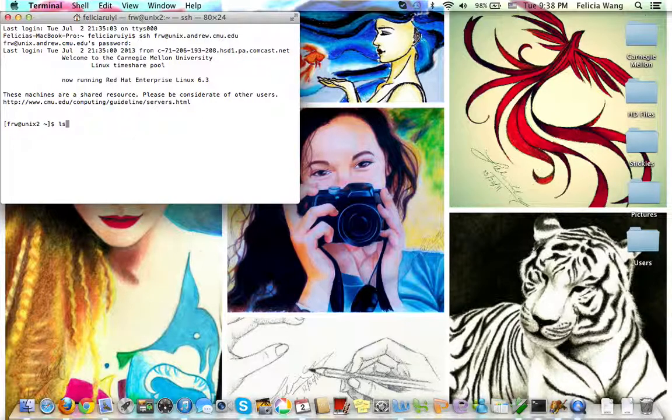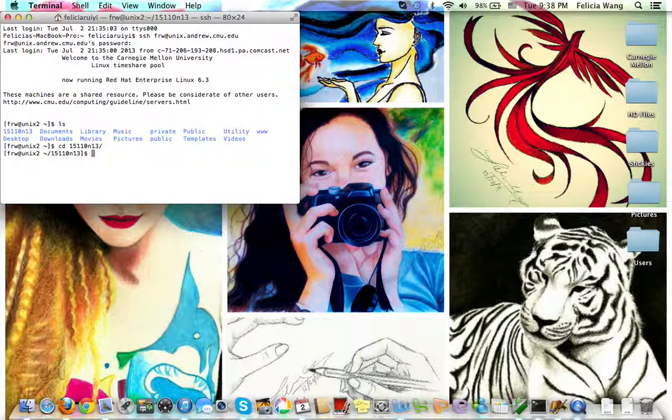So if I say ls here, you can see that these are all of my files that I have in AFS. This is the folder for 15110, so I can cd to that if I want to. And I think I showed you guys the shortcut for this too, but I'm just going to mention it because it's just easier. CD stands for change directory, and if you're looking for one of the directories or files in this folder, if I start typing 15, assuming that there are no other directories or files in this directory that start with 15, I can press tab and it will enter the rest of it automatically for me. So that's just a shortcut.